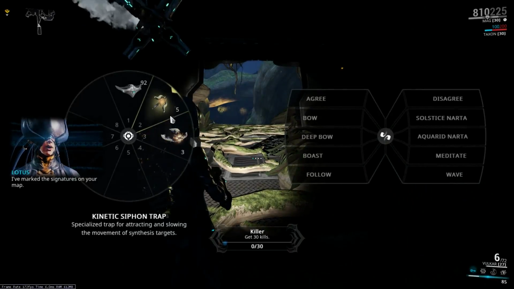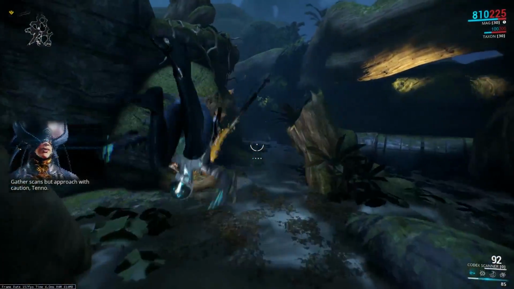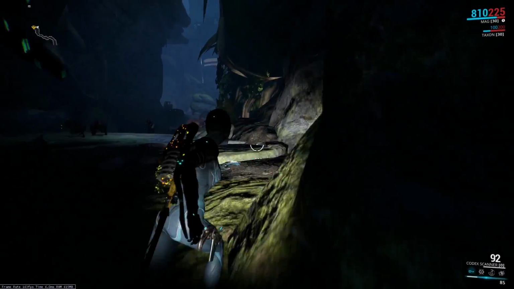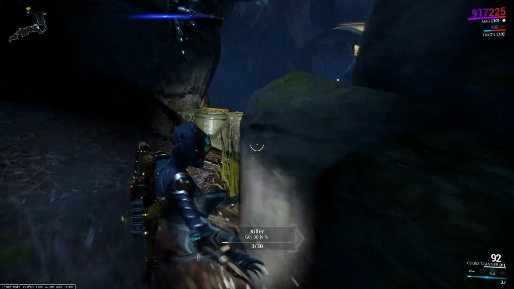Now we start the Natah quest. Now the Natah quest gives us insight on Lotus's backstory and tells us her real name, and shows us her father. So bring codex scanners. You cannot actually start this mission without codex scanners. So you got to bring them.